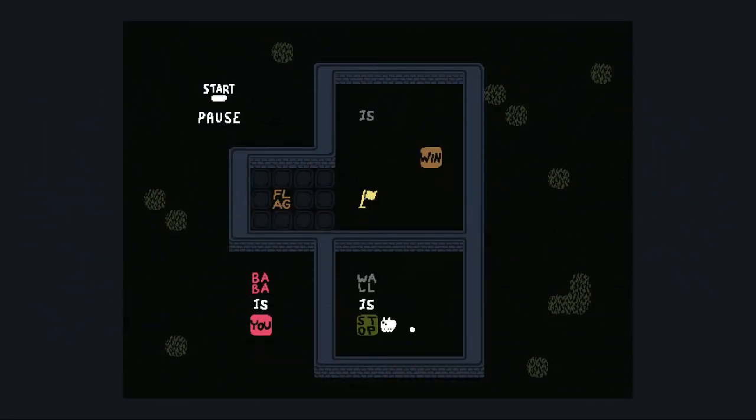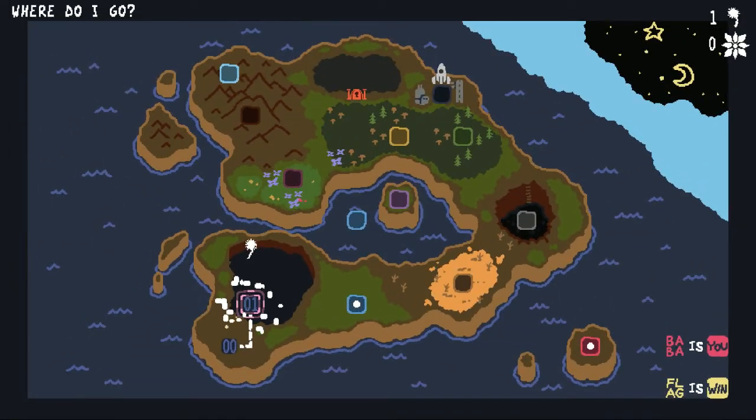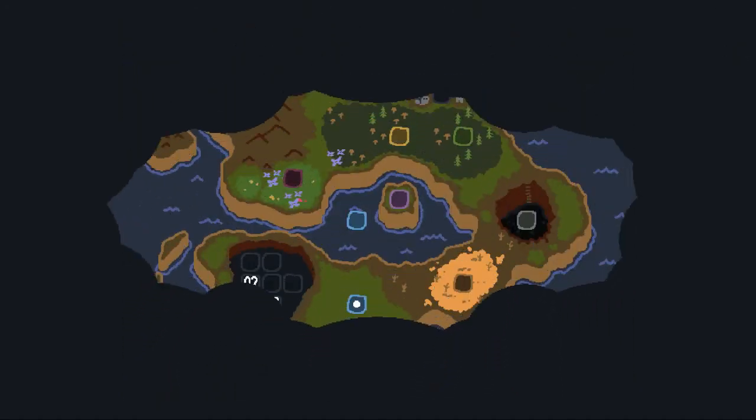So, wall is stop. Flag is win. We move that, wall is no longer stop, flag becomes win. Oop. Mashed through too fast. Okay.